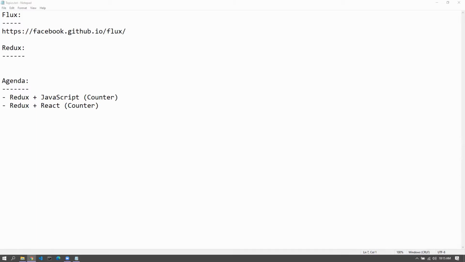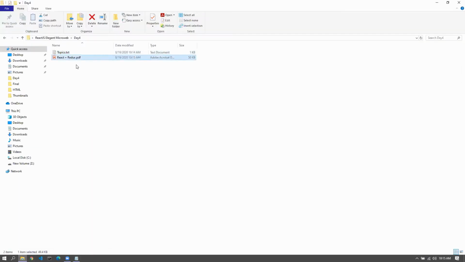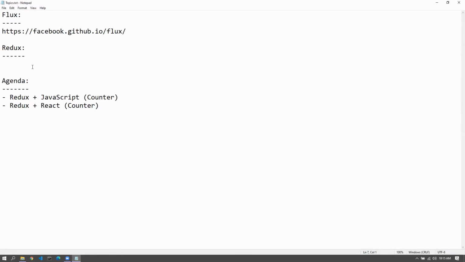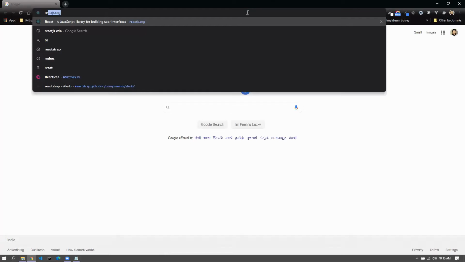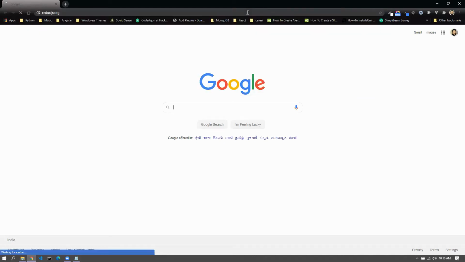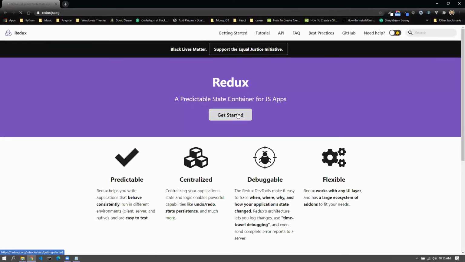Okay, so this one PDF that I just downloaded, which is over here. All right, so this is the PDF that I would be giving you. It is basically a small diagram describing how Redux would work, and we'd go through this as well to see how things go as far as Redux is concerned. All right, so when we talk about Redux, let me first go to the official website, and the official website also has a very good tutorial. I would, if time permits, maybe during the weekend or something, it would be a very good idea if you go through the official website's getting started tutorial.